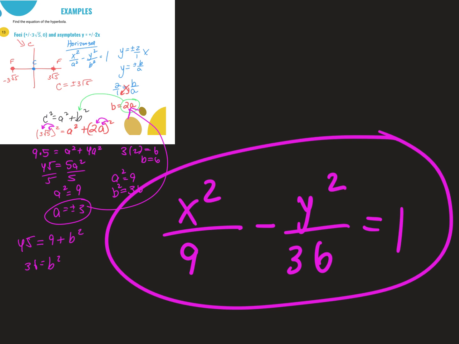Just be careful. When they give you the asymptote, a lot of the times, they'll give you the equation of the asymptote, and they'll also give you the a or the b. So you can just make that assumption. But every once in a while, they'll give you the c value, and then, oh man, I got to figure out the other one. Just be careful.